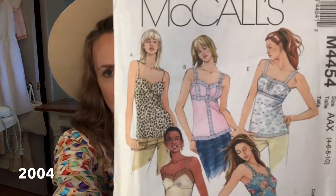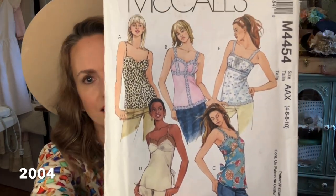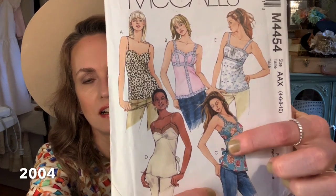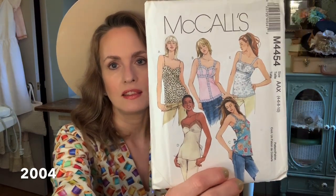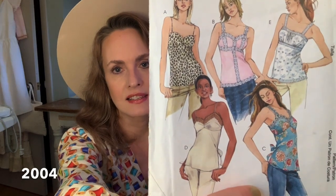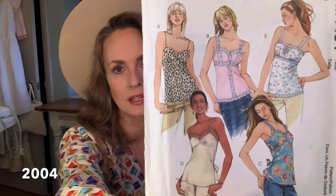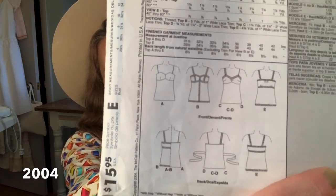Oh, hello sir, you came to visit? The next one — I know I've had this in the past, I've made it in the past, and now I have it again. This version especially with the little tie — because camisoles are one of those things I've always had problems with, since I have to make the top so big but then the part around the waist and hips is also so big. I love the fact that there's that little tie back that can cinch in the waist while you still get the fit on top. So I'm definitely going to be remaking this pattern and I'm glad I have it again.